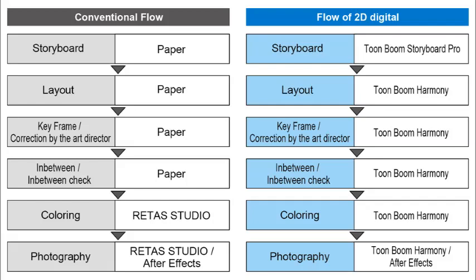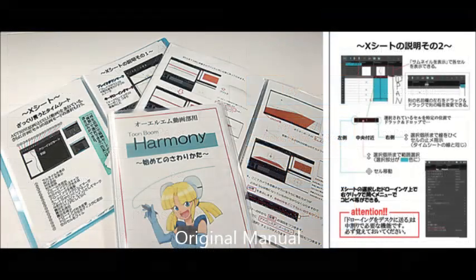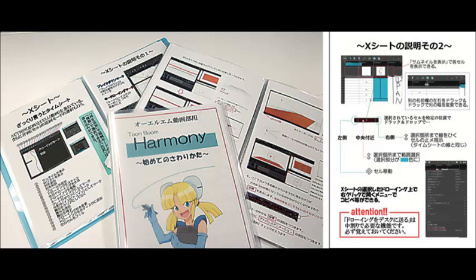It also supports voice recording, arranging the drawn pictures into a timeline to make a movie, and it's possible to check the continuity of the animation. It's also possible to print out the storyboard and make a file for use in Toon Boom Harmony. Toon Boom's products are for lots of different users, but the manual information is not in Japanese. So OLM's Shinichi Muroka and Mr. Ogawa created their own manual that specializes in animation production in Japan. It includes how to start using the program, tools and training methods, ways of painting, all with detailed explanations.